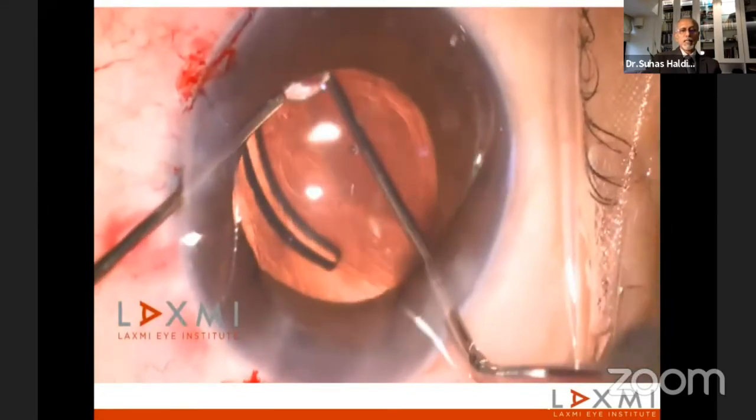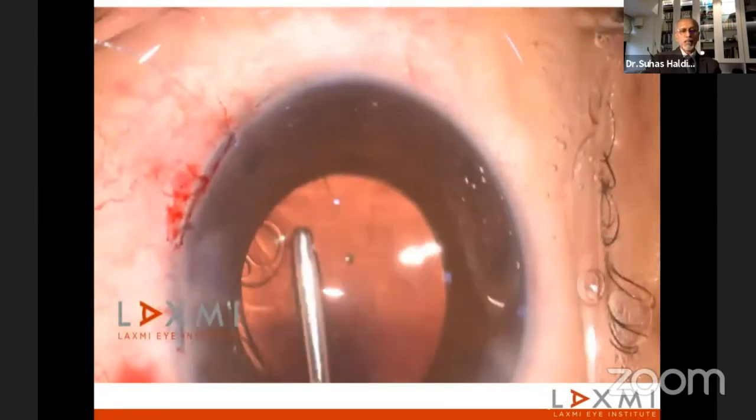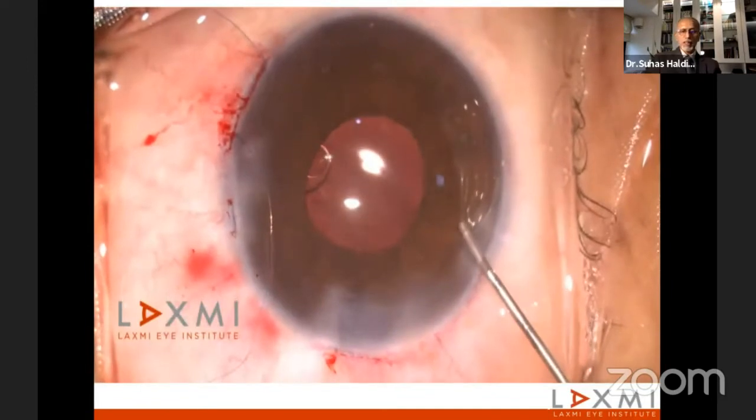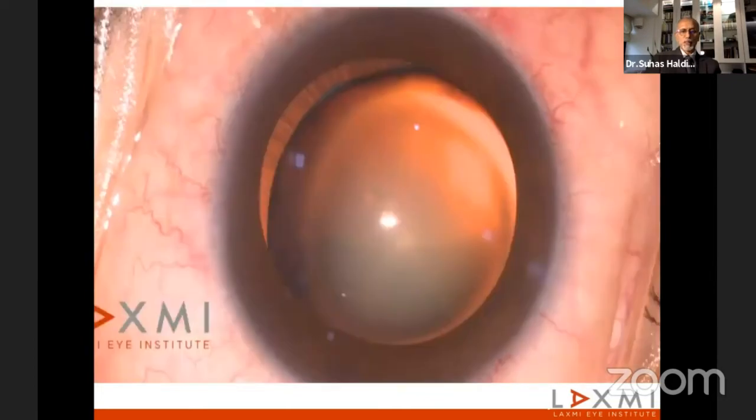And once the lens is in and the viscoelastic is washed out, the suture in the Hoffman's pocket is tied, and the lens is well centered and the pupil is constricted.